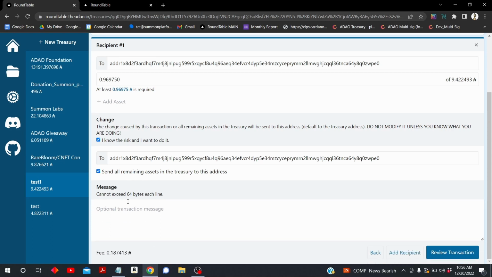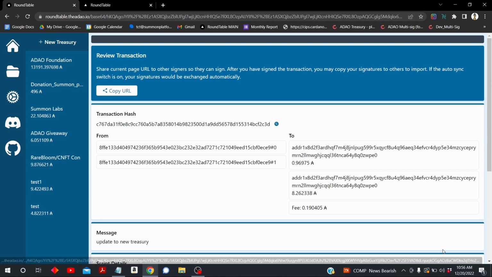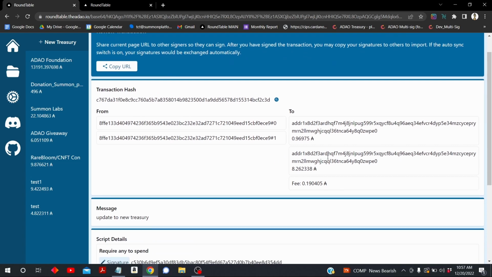So we can even add a little message, update to new treasury, and we can go ahead and review the transaction. So you'll see here that we have that 0.96975 minimum ADA required, and then the other UTXO is all remaining funds in the treasury minus that small fee.